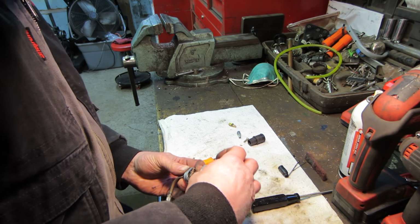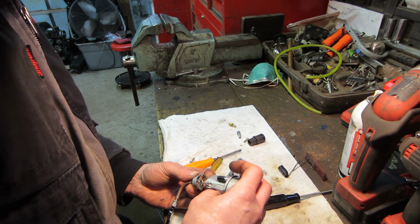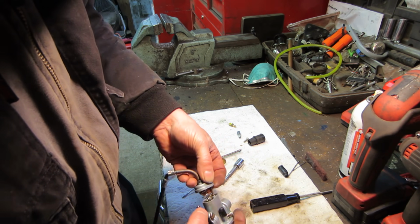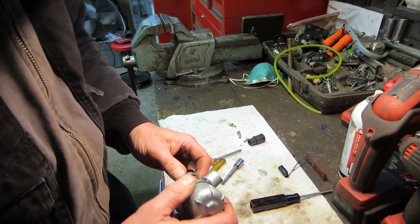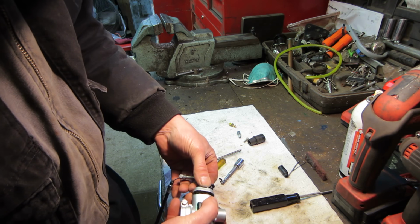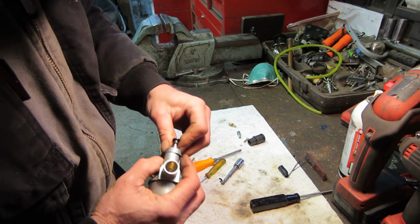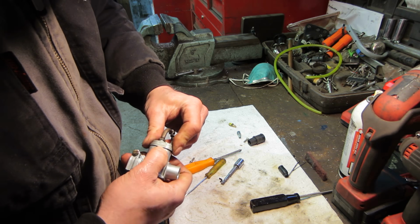I'm trying to do it so you guys can see. Come on, come on. But I know you can't. I got it all captured now, I think. And then the spring should fight me pretty good closing it up, because that spring tension is your return for your throttle. Yeah, throttle rolls back on itself. That's what gives you that.